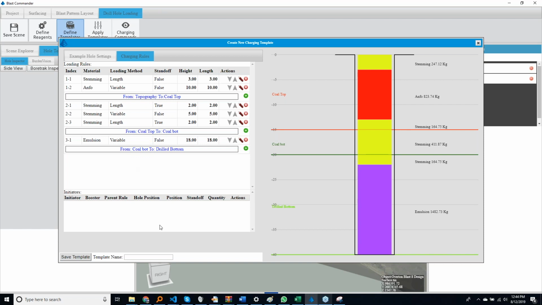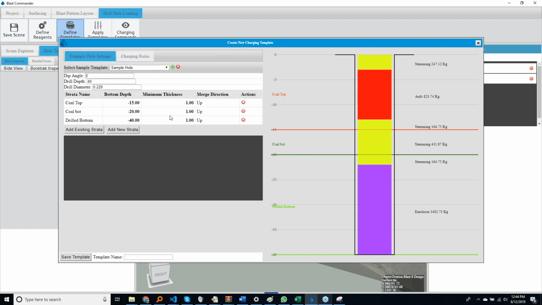And again, it would be variable. And you can see how the coal itself doesn't get loaded, and it gives that kind of padding of unloaded or unexplosive material to the coal. The sky's the limit on this feature, simply because you can use any sort of surface. Maybe if your driller went through some sort of surface that you didn't want the driller going through, you can make sure to set a standoff of 2 feet to that bottom. That way you'll be able to put stemming on the bootleg of the hole.